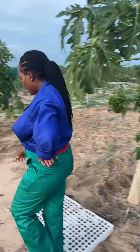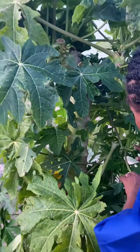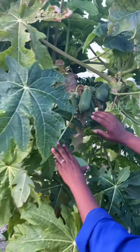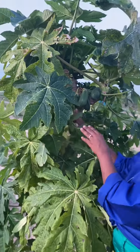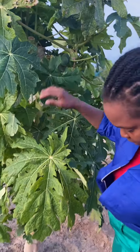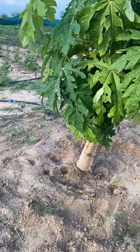This purple also went through so much. It was a male purple. And we kept trying to stress it in several ways actually to see whether it's going to convert into a female one. But I think I have to give up because I'm still seeing the new flower here. Yeah, and there was a time we came through and cut it, and then it produced this. But these are weird because since December, these have been exactly like this, shapeless and very small. So I don't know. And you can see there's still a lot of male flowers that I keep snipping off, but I guess I just have to make peace with the fact that this one is male.